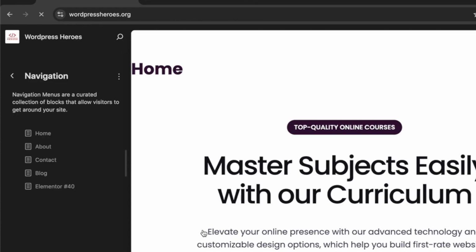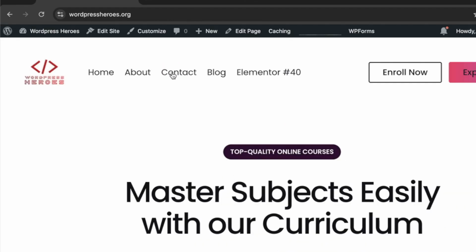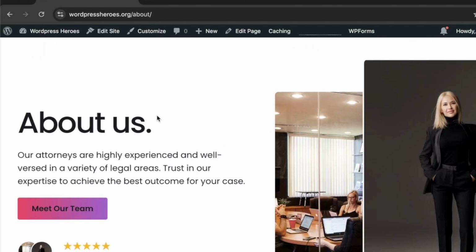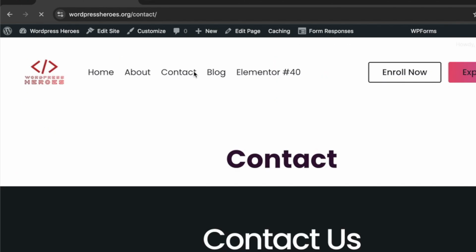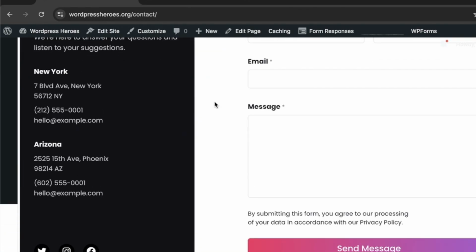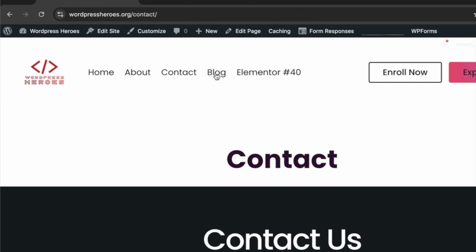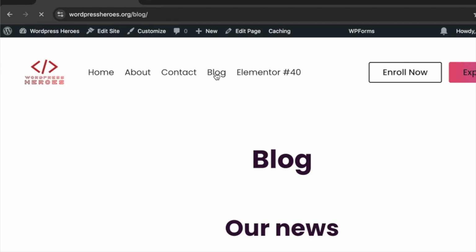So you click on view site. There you go. It's cleaned up. Home, about, contact, blog, Elementor. These pages now will link directly to the pages that you have set up. So it's pretty simple. This is probably one of the easiest things. Website development is not that difficult. Customizing your WordPress is some of the easiest things that you can do. And in under 30 seconds, as you see, we were able to clean up this menu.